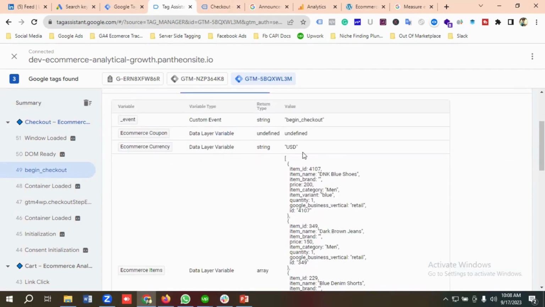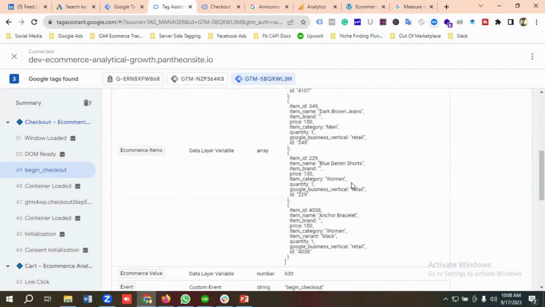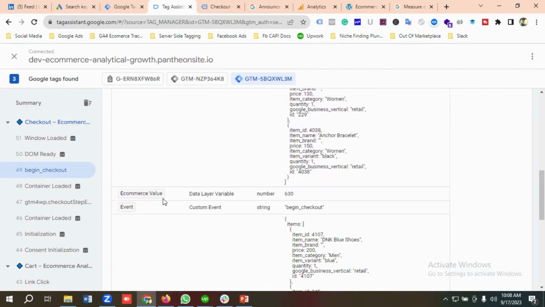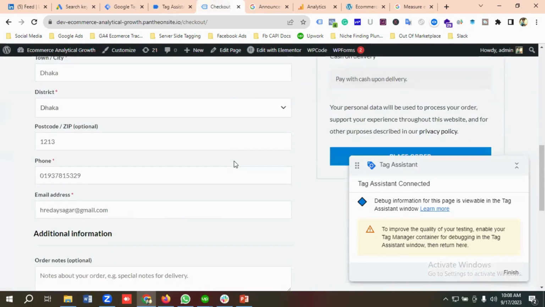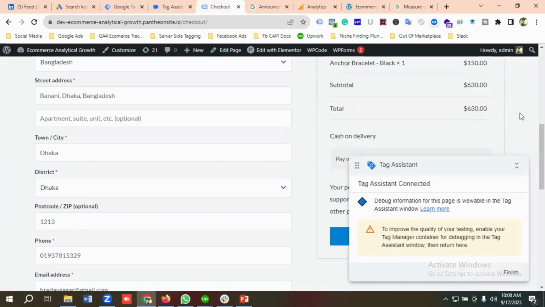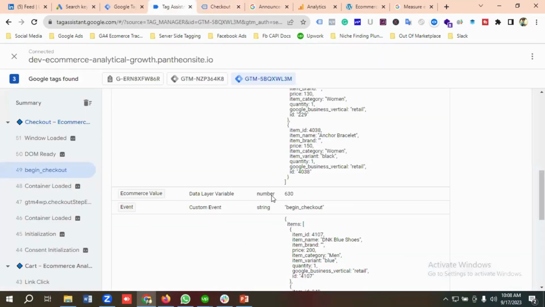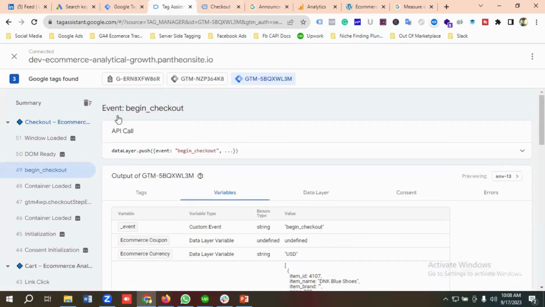Then e-commerce currency is in USD and e-commerce items is working properly. So e-commerce value: if I go to the checkout portion, you can see the total value is 630. If I go to the tag assistant and go to the value section, you can see $630. That means everything is working properly.